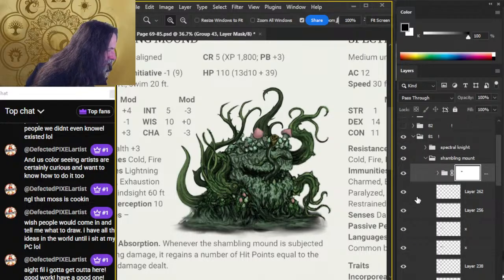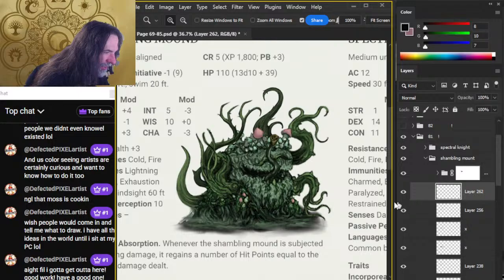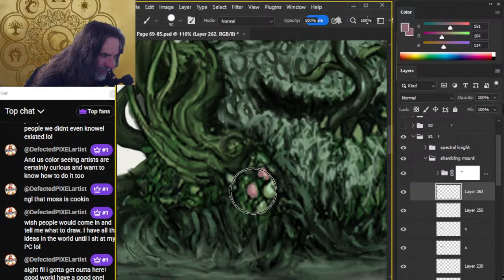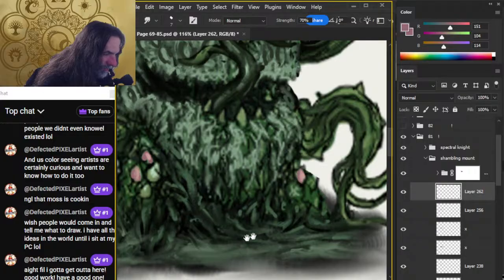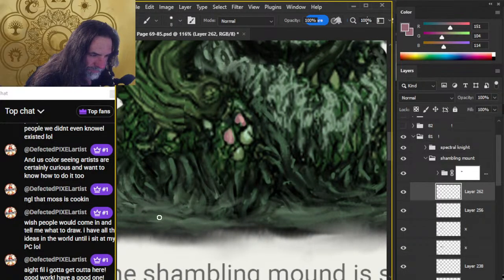Let's just add in a couple little tints of color down here. Yeah, we'll just do some little purple splotches, just to add some.